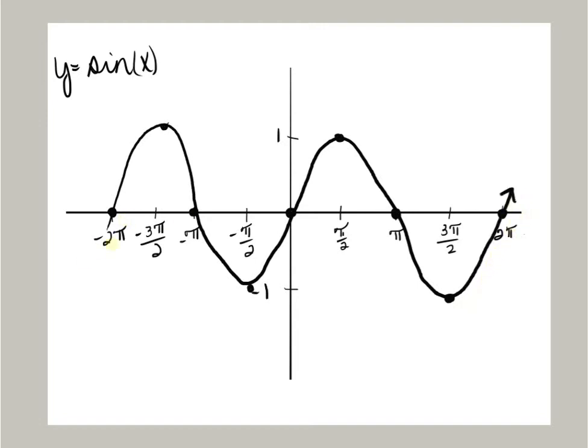But what we know is this is going to continue in both directions. Now again, if you draw your graph and it looks like a bunch of pointy humps instead of rounded humps, that's okay. That happens the first few times, so don't sweat it. But we do know it's going to continue to the right and to the left, doing the very same thing, just up and down, because the sine graph is periodic. It's very akin to things like frequency for sound and for light and all of those other things. Okay. All right, so there's our sine graph.